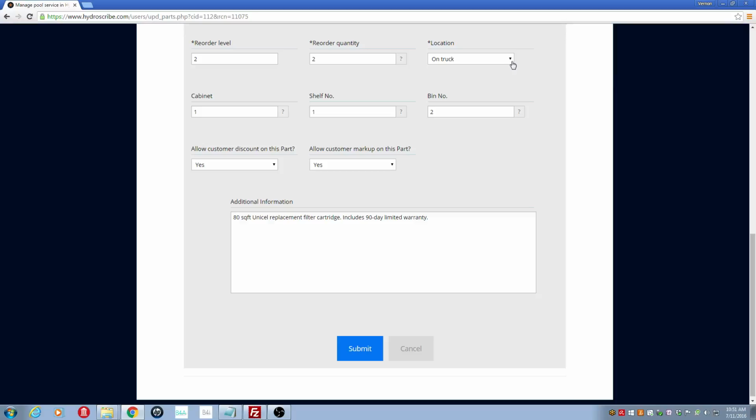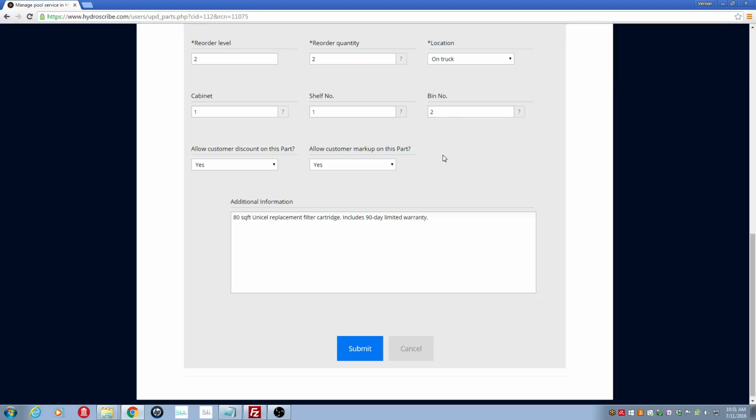Keeping inventory by truck is a little trickier because you have to keep track of the inventory that's on each truck, and it takes a little more effort to do that. Okay, where is the item currently physically located? These are just general information. For example, we give you cabinets, shelves, and bins, and you can fill it in or not fill it in.